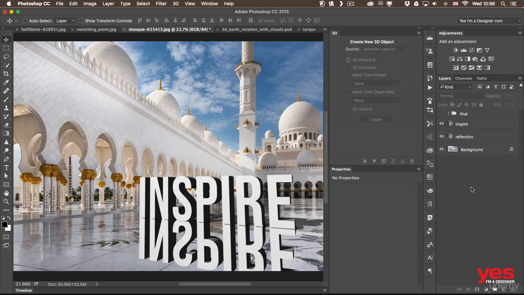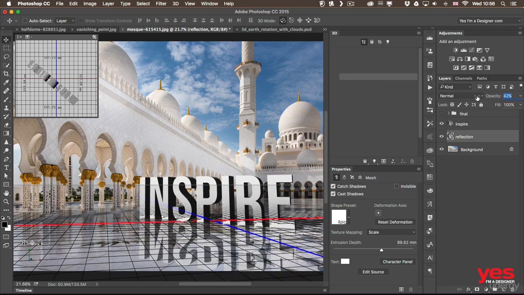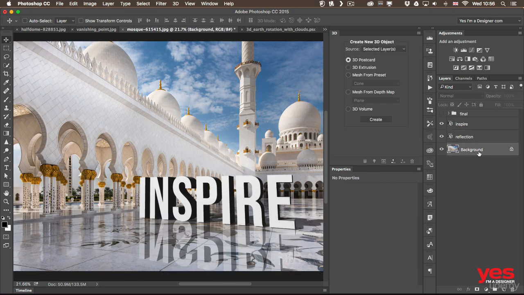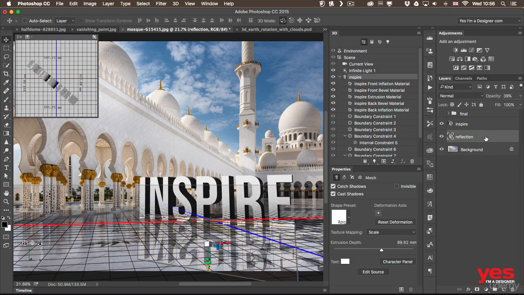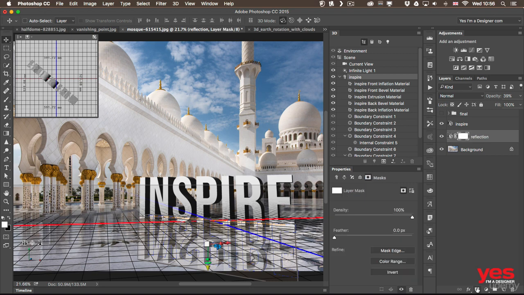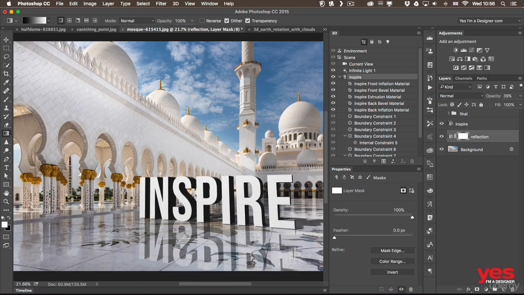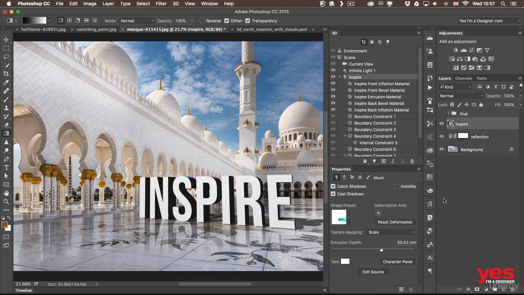When I come back, you can see it almost looks perfect already, but what we need is to reduce the opacity of this layer, and we could even apply gradient masking on it if we want to fade it out. So I'm just going to select the layer again, click on the mask at the bottom, and then use the gradient tool and draw a gradient from top down or bottom to top, depending on the colors you have selected, to fade it out. But don't forget, once again, the best thing is that you are still in Photoshop, so all that we've learned about working with layers still applies, not just the masking.